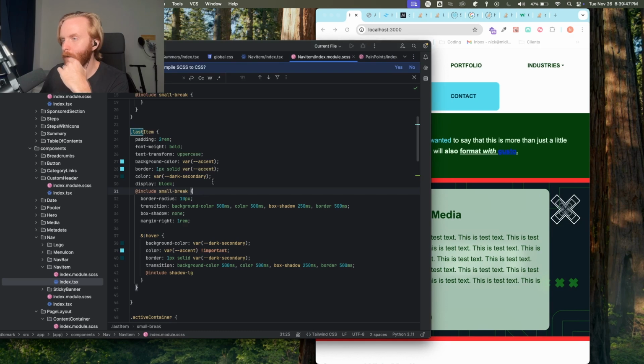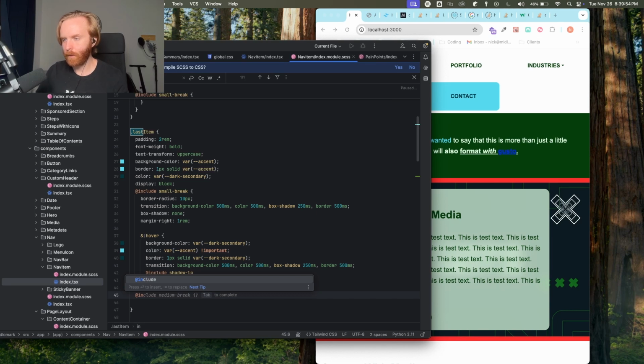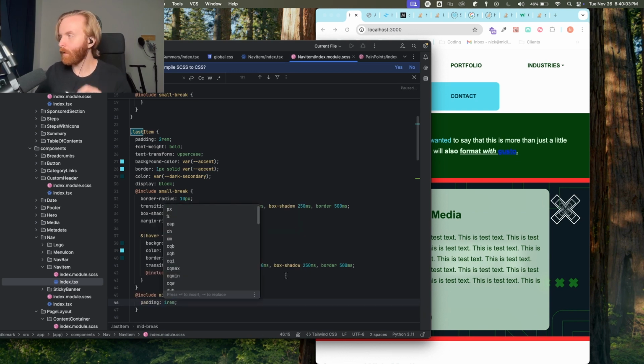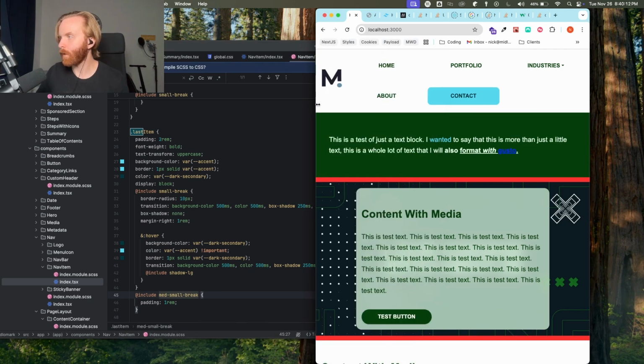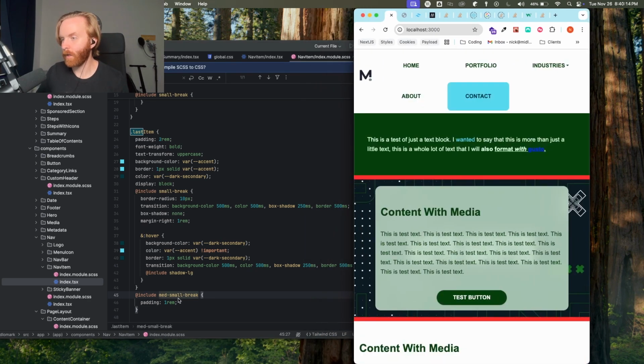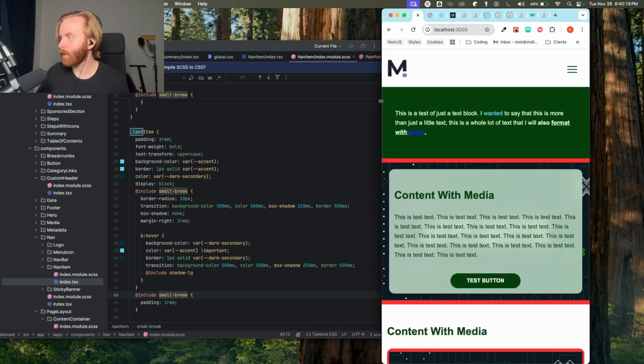Where at, let's see, we can do at include, we'll do mid break. We can do padding 1 rem instead. Okay, so no, it must be our medium small break. There we go. I guess our small break then, wow. Perfect.